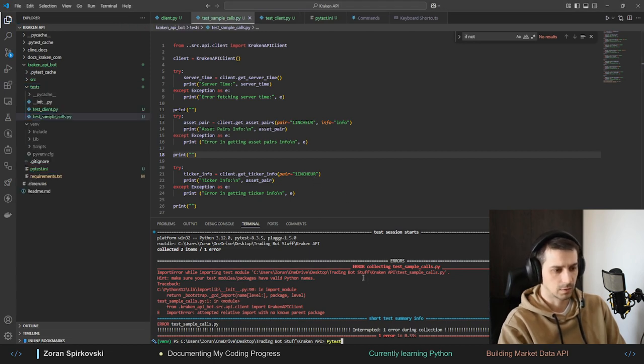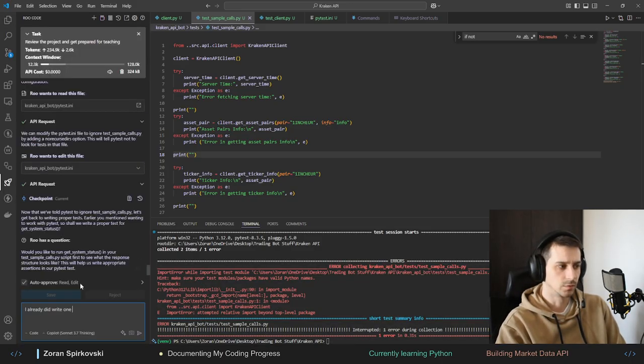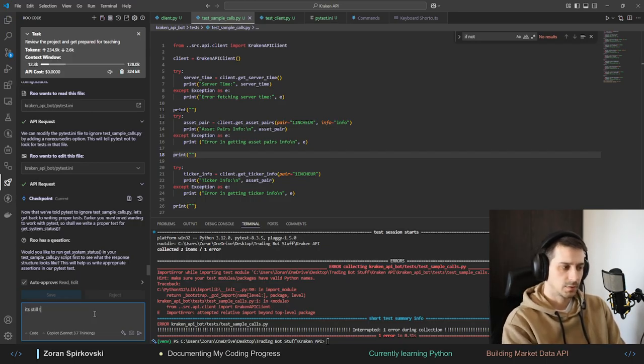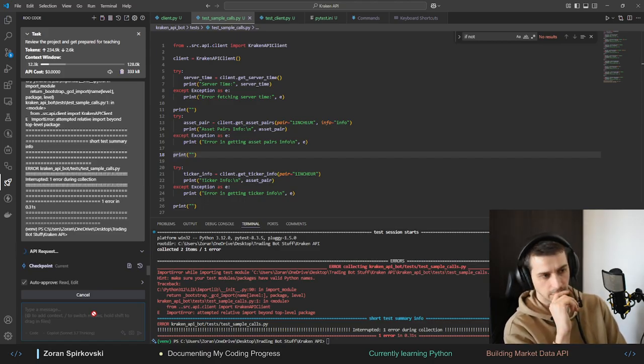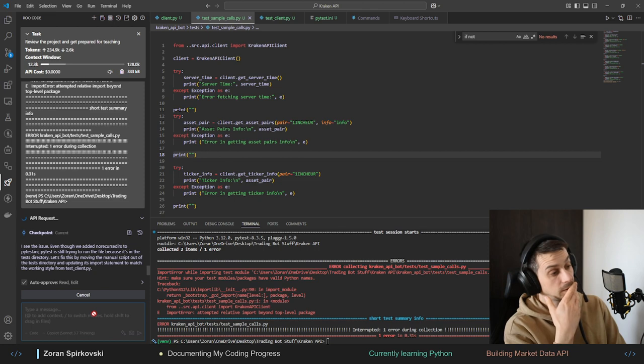Move it back and I test. So it's still trying to run the manual scripts. This is annoying. We just delete it, right? Well, not delete it. I wrote it, so I want to keep it.